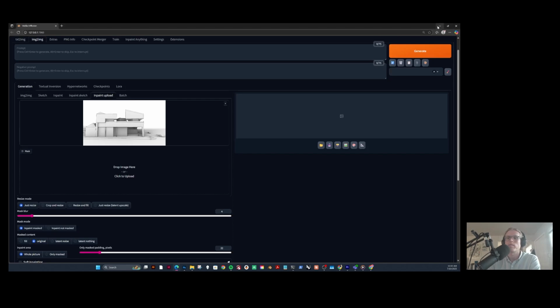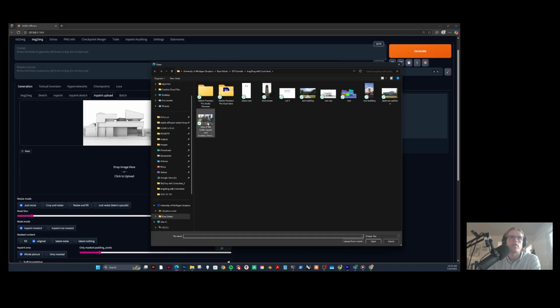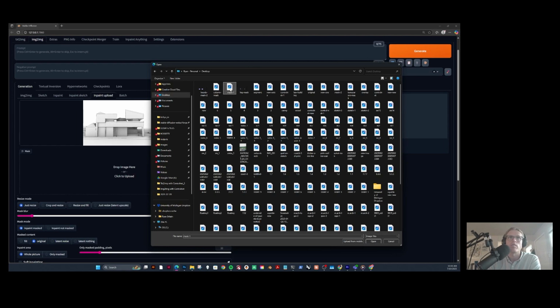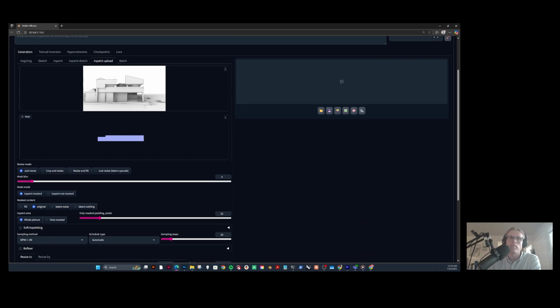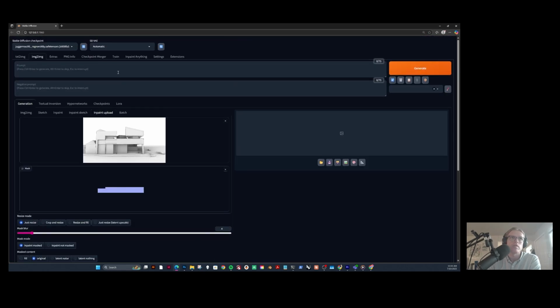Okay, let's go back to Stable Diffusion and upload our first mask here. We'll go with mask 1. Okay, so I've uploaded that. It's in the same dimensions as this original image. Let's apply a prompt. Let's go with light gray concrete facade, visible panelized concrete facade, visible seams between panels, and strip form texture.